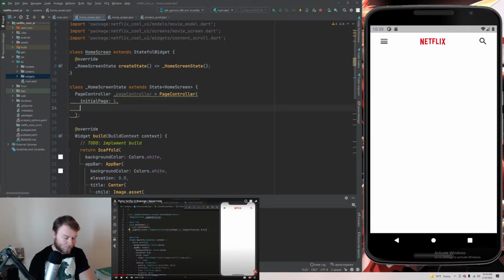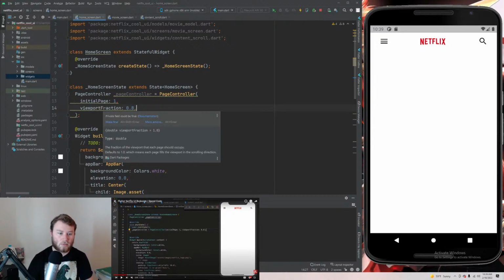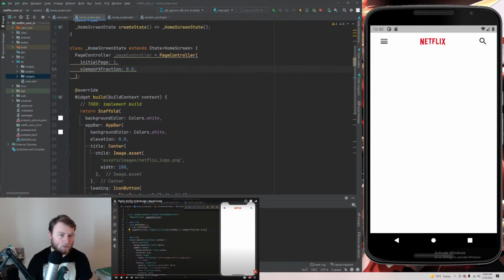Viewport fraction is equal to 0.8. And I actually don't know what that does, so the fraction of the viewport that each page should occupy.